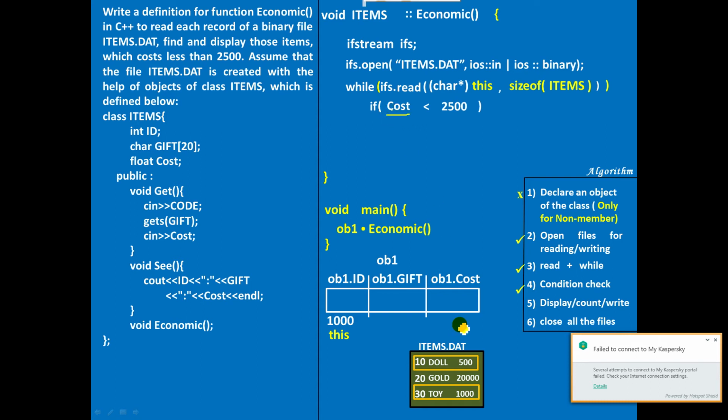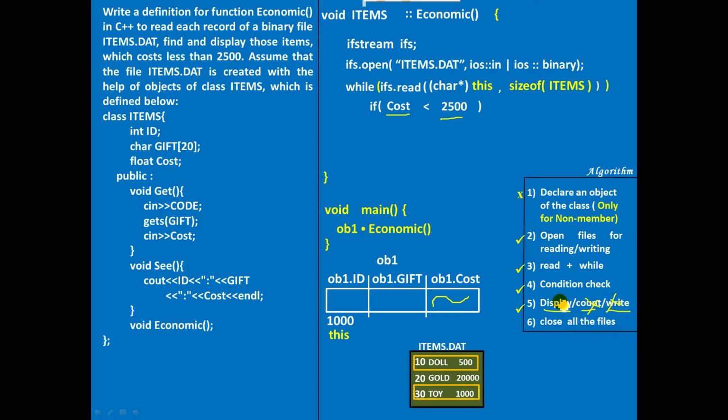So if ob1.cost, that is if the cost is less than 2500, what is step 5? Display or count or write. Here we don't need to count or write, we need to display ob1. And how can you display ob1? There is a function by the name C that displays all the data members, so you can call that.